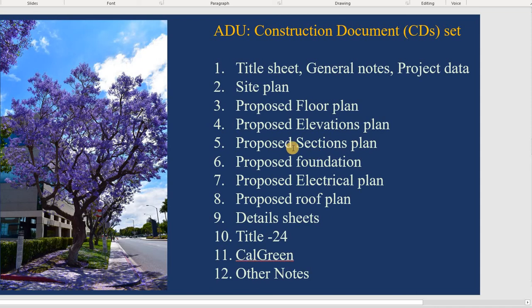After that, you should show me the proposed section plans. The section cut from the building, usually 2 of them, one across the ADU and one in the vertical from the ADU, the horizontal. So that's why at least I need to see 2 section plans. Foundation, proposed foundation, I need to see how much slab you use, a continuous slab. You use the foundation pad or not, and where you locate the shear wall, something like that. Hold down for shear wall. I need to see proposed foundation.